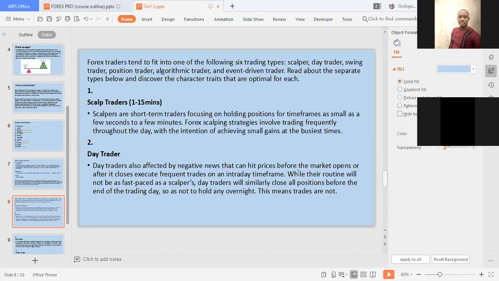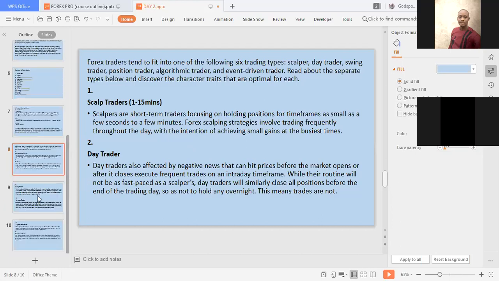So in any way, the brokers are not losing. Daytime, they are making their money. At night, they are making their money. They're also making their money from commissions. They are making their money from swap. So they are not losing in any way. Right? So that's what swap is all about. But in the advanced class, I promise you, I will teach you fully the swap. I'll talk about swap fee.